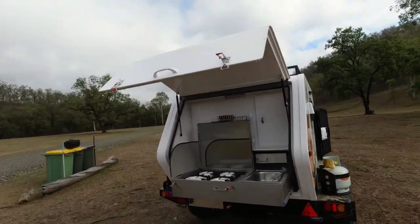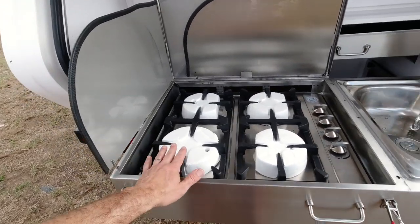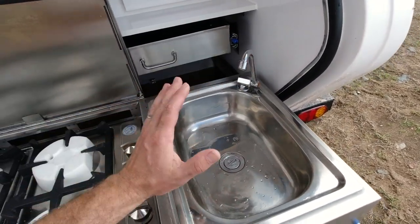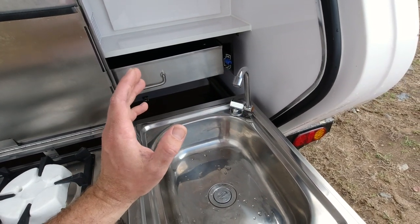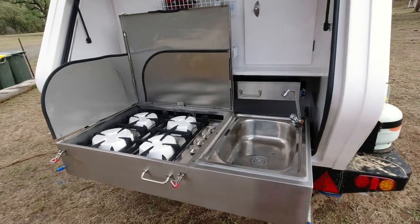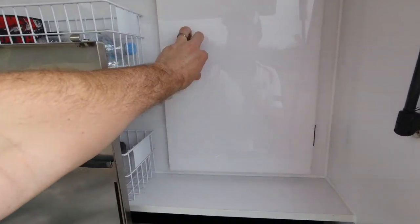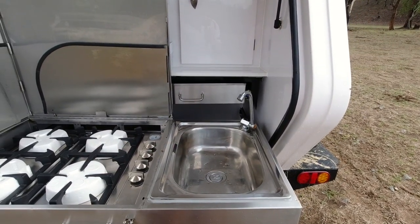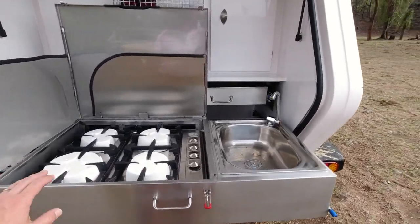Which brings me to this kitchen. It's got a four burner stove — that's fantastic — but I would trade this out for a barbecue or something else quick smart. A couple of other little things: the sink has a tap, but to turn it on you've got to press the button on one side and then come over and engage the tap. It's also difficult to get to your pantry cupboard — you can only get to one side. I would actually get rid of all of this. I'd have a single drawer fridge like the Dometic drawer fridge that pulls out, and probably just a Weber or Ziggy barbecue in here. That would get me everything I need for the weekend.